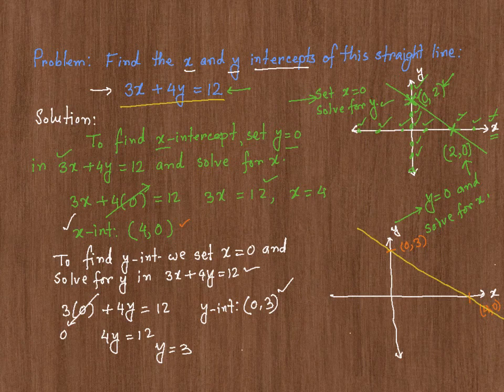One more piece of information to note here is that as you go from left to right on the graph, you see that the line goes down, which means that the slope of this straight line is going to be negative. And that's another discussion. We have another set of problems about that, and we talk about it there.